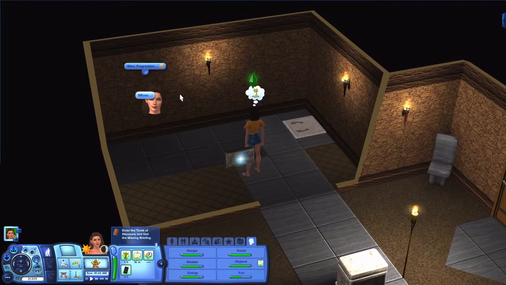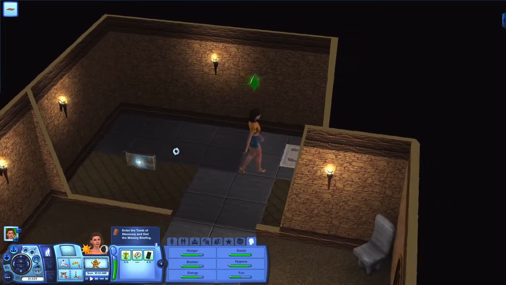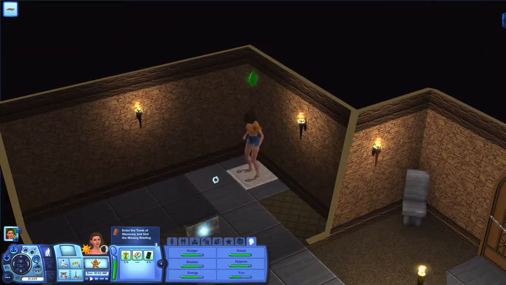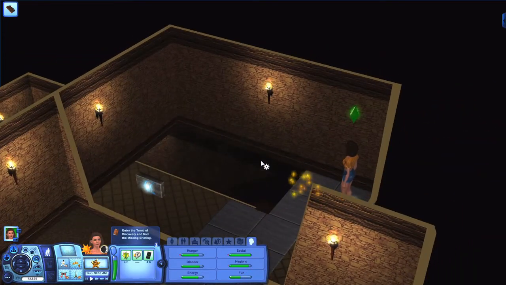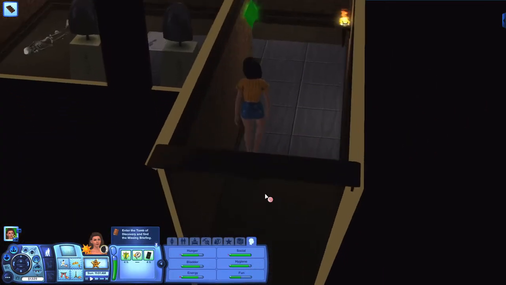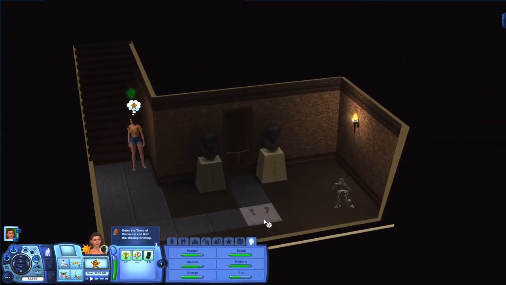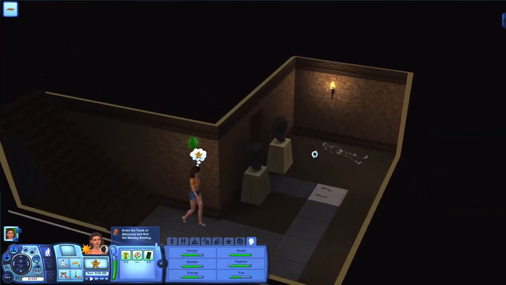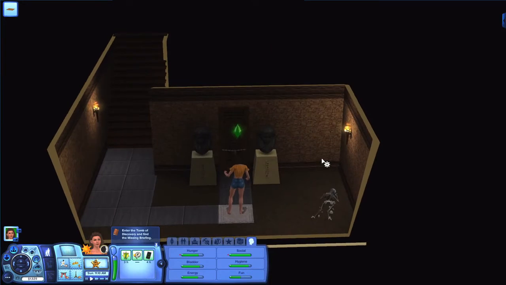Alrighty, wonderful. No, that's not what I wanted to click. Obviously, this is going to open up either stairs or a door. I'm thinking stairs. Yep, there we go. It's because the pattern's different on the floors. Why do they look like such creepy locations? It's kind of crazy.